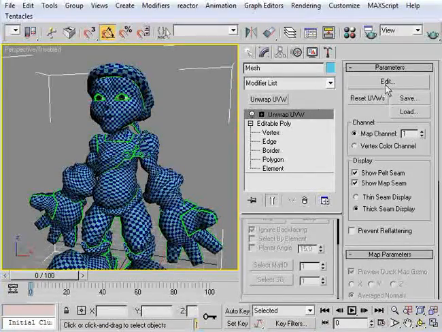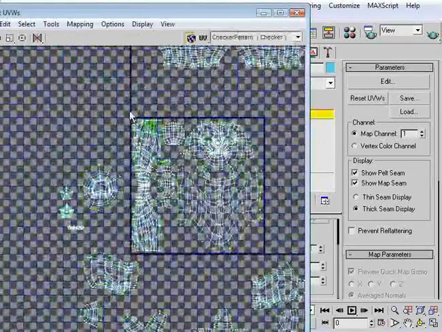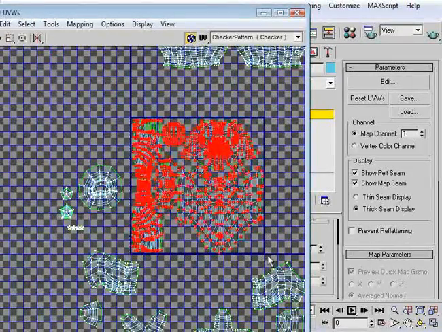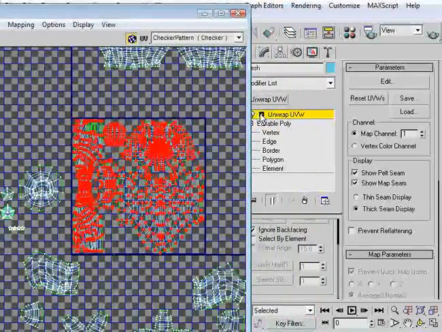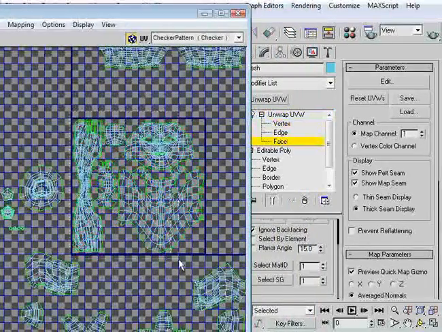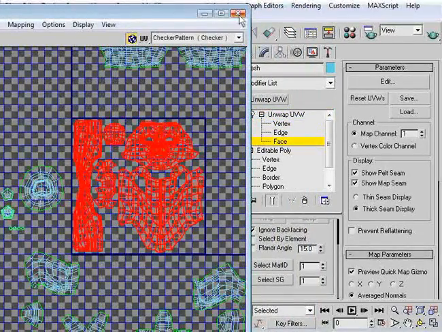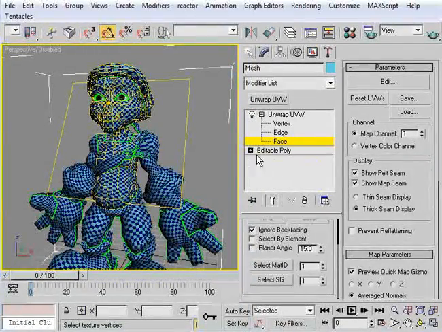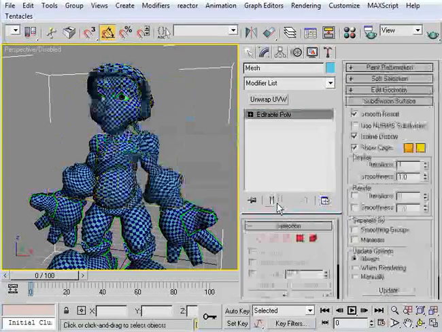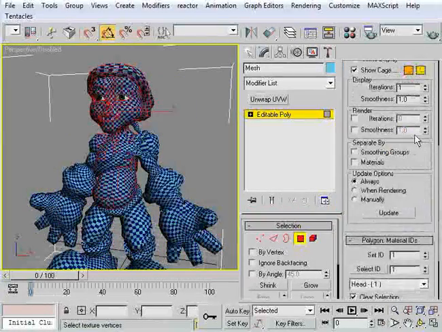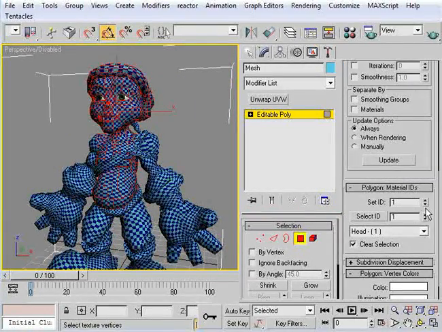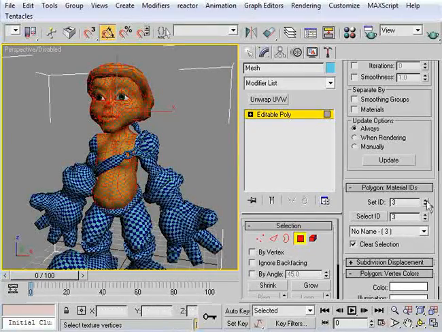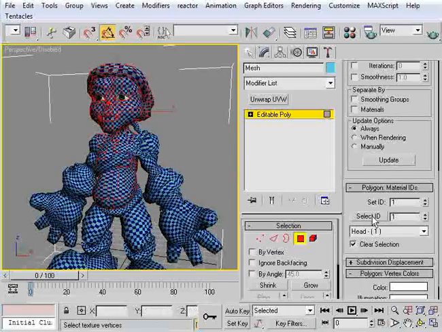Put the unwrap. We'll come in here. As we see, we still have everything. So select everything, close it, collapse. See it set to 1. See that by setting it to 2 or 3, it's going to change the colors. Okay, so that one's good.